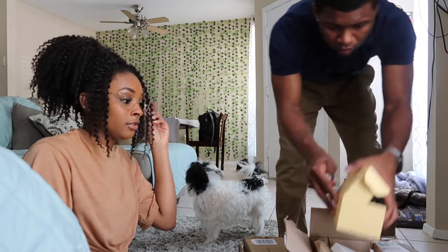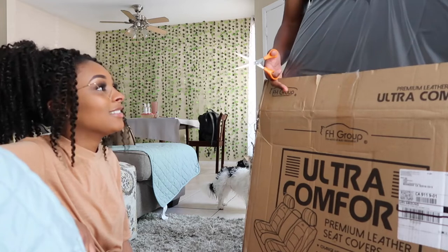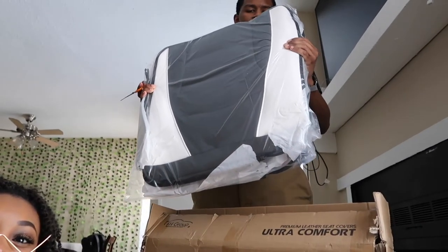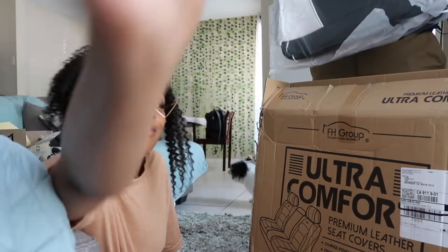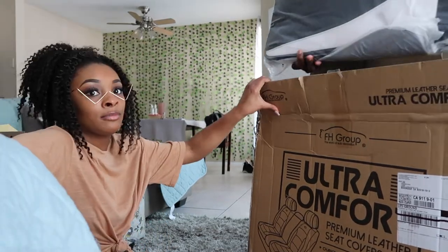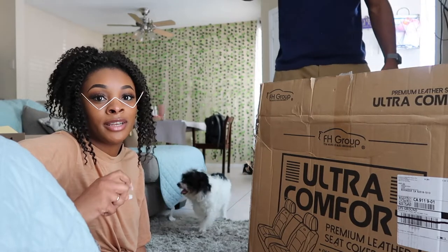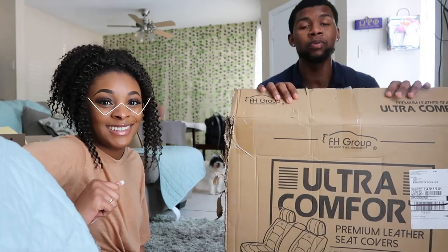Alright, so those are those little pieces. And I got two more big boxes over here. Y'all can probably guess what they are. Okay, I got the black and white car seat cover. You'll see the finished product. Black and white to match the steering wheel cover, because it matches the car. Y'all get the point. So that's pretty much it. I got the front seat covers and the back seat covers, steering wheel cover to match, and then the cute little clip accessories and my phone mount and all that type of stuff. Anybody want to guess who gets to put all this in?